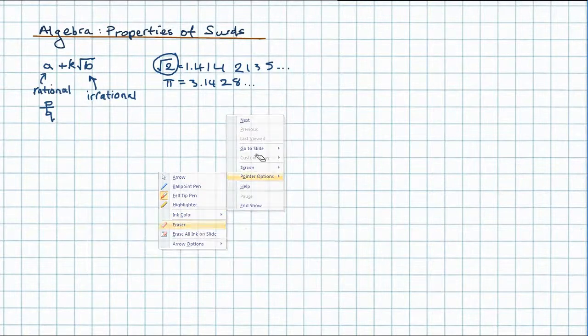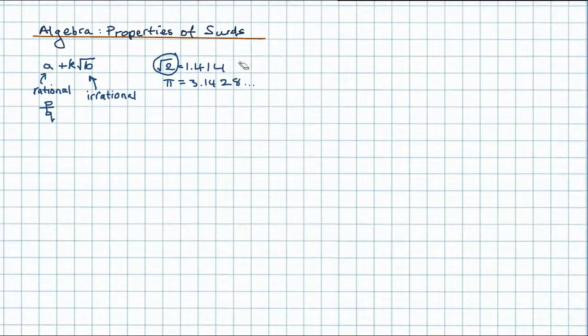It's an irrational number or an irrational quantity, and it can be on its own, so you can just have root 2 or root 3 or root 6 or whatever, but very often in its full form we have a rational number added to the irrational, and we have a rational multiplier as well, but a rational plus an irrational gives an overall irrational answer. So this is a surdic quantity. This is the general form for a surdic quantity. Okay, so that's the theory.